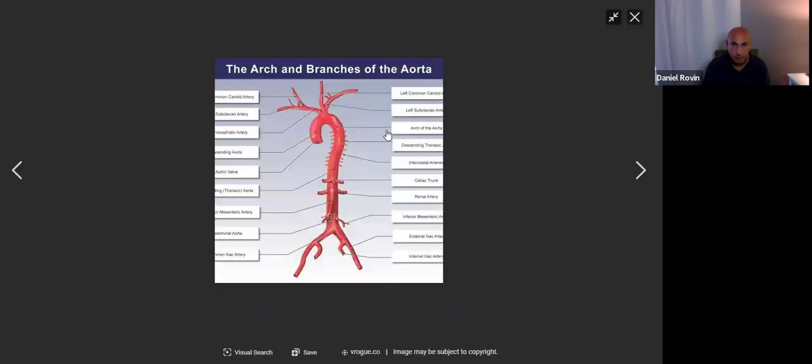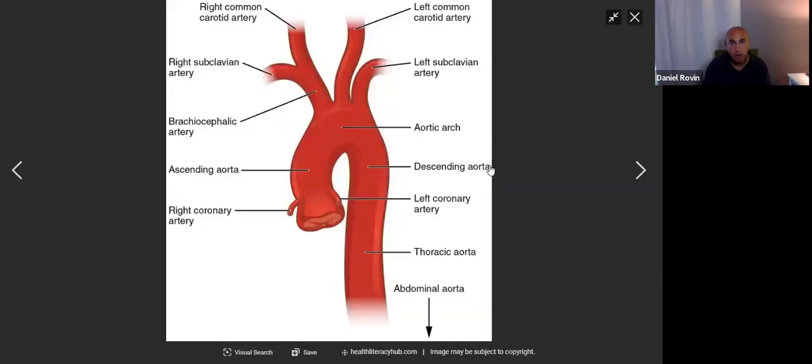But let's do a different view. Here we've got that aortic arch. There are the three branches. Here is the first part, the brachiocephalic trunk of the artery. And then it becomes, if you go upward, the right common carotid, but if you keep going downward toward the arm, then it becomes the right subclavian. Okay, so here against the trunk, there's the right subclavian, there's the right common carotid.